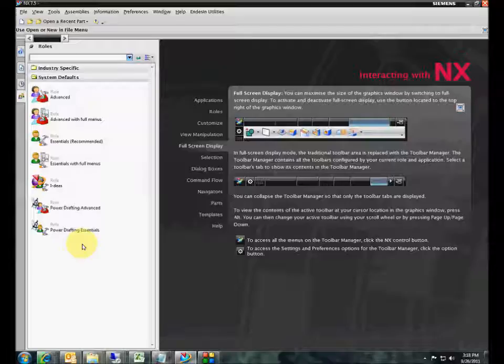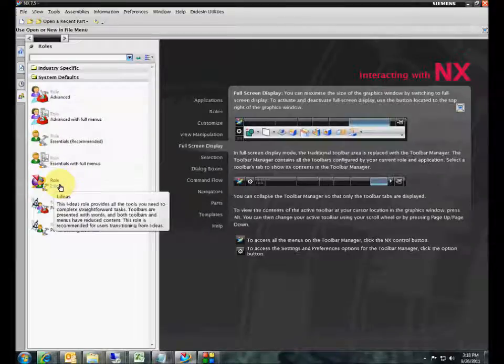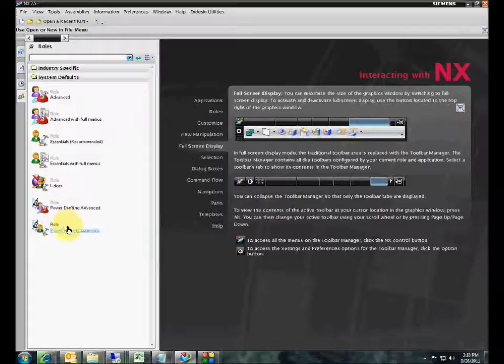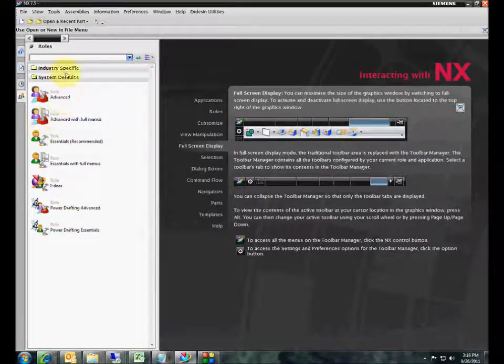So we've got advanced here and essentials, and that's the newbie and the expert. There's an IDEAS role, so if you're transitioning from IDEAS, that's what that role's for. And then there are these power drafting roles if you have the power drafting product.